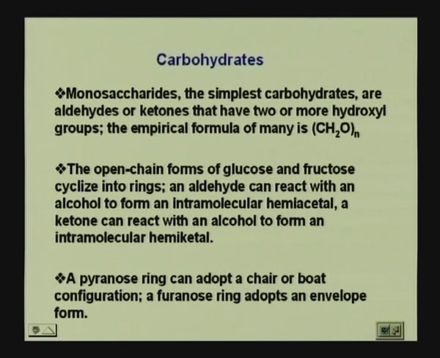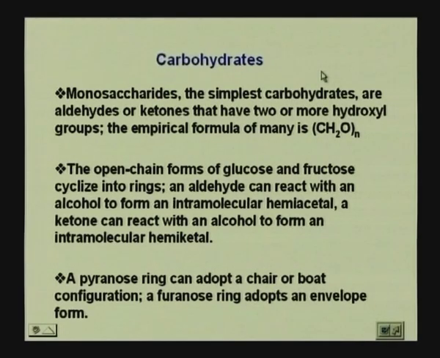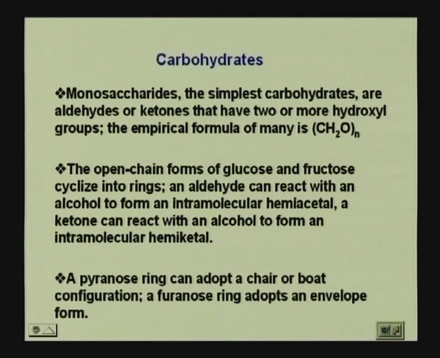Okay. The monosaccharides are the simplest carbohydrates, and we found out that they all are formed from glyceraldehyde. Okay. The basic form is glycerol, then from glycerol we form glyceraldehyde, and we know that we have two forms of glyceraldehyde, D-glyceraldehyde and L-glyceraldehyde. What determines whether it is D or L? It is the disposition of the OH at the chiral carbon. If it is on the left, it is L-glyceraldehyde. If it is on the right, it is D-glyceraldehyde. Then we have the aldehydes or ketones that would have two or more hydroxyl groups attached to it. Basically, that would be the carbohydrates, and the empirical formula is (CH2O)n, where n is the number of carbon atoms present.